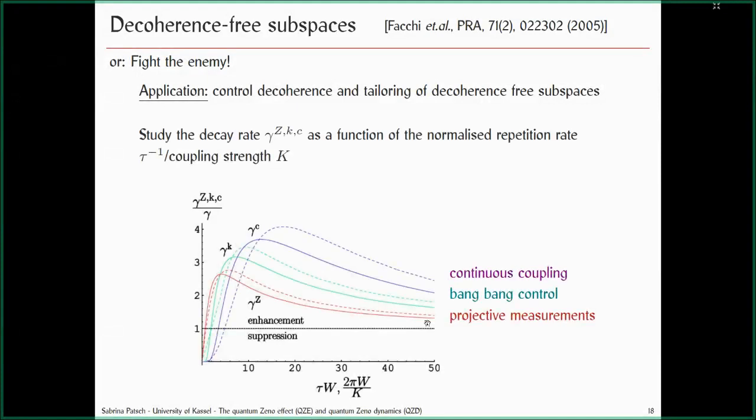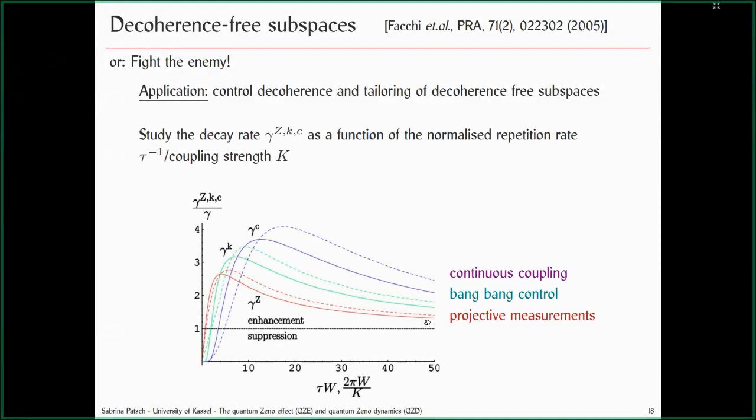And here I have an example, which comes from the paper that I referenced above. So let me explain what you see. You see on the x-axis the time in between the two measurements or the coupling strengths in a renormalized way. So it's here the bandwidth of the bath, but it's not that important. It's just to make the two quantities comparable. So it's some normalized time. And on the y-axis, you see the decay rate after the whole coupling or measuring process with respect to the natural decay rate. So if it's 1, it's exactly the same, which means we don't disturb the system at all.